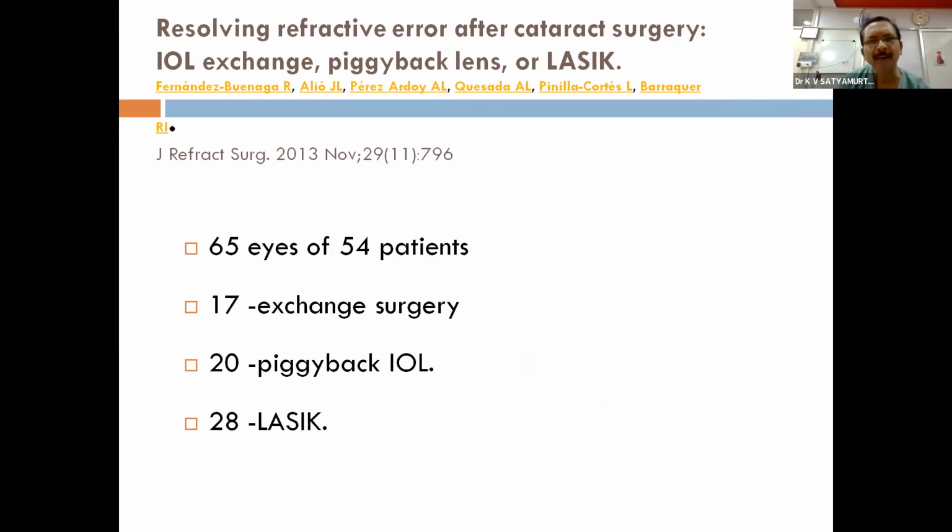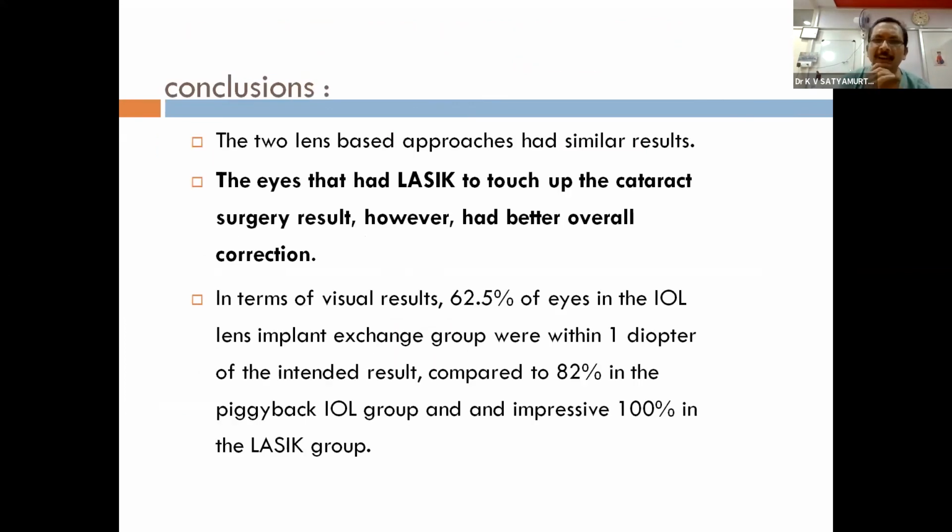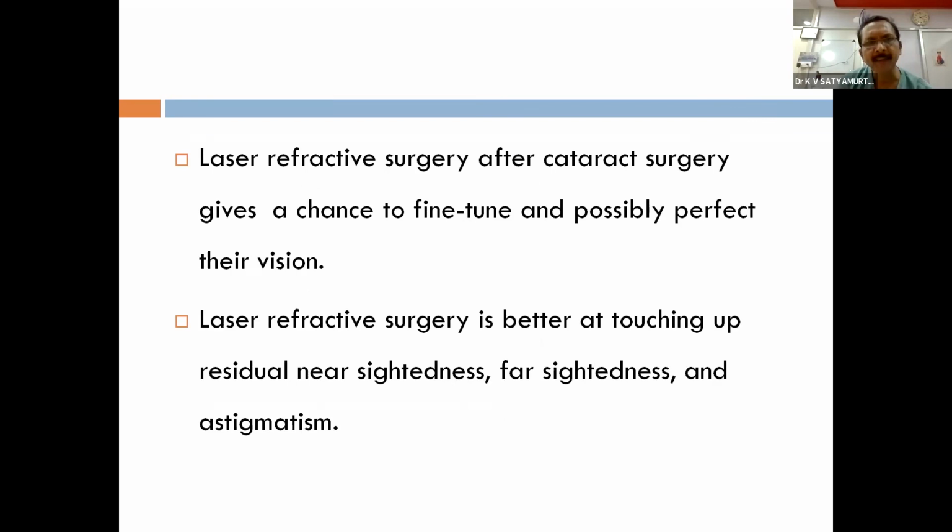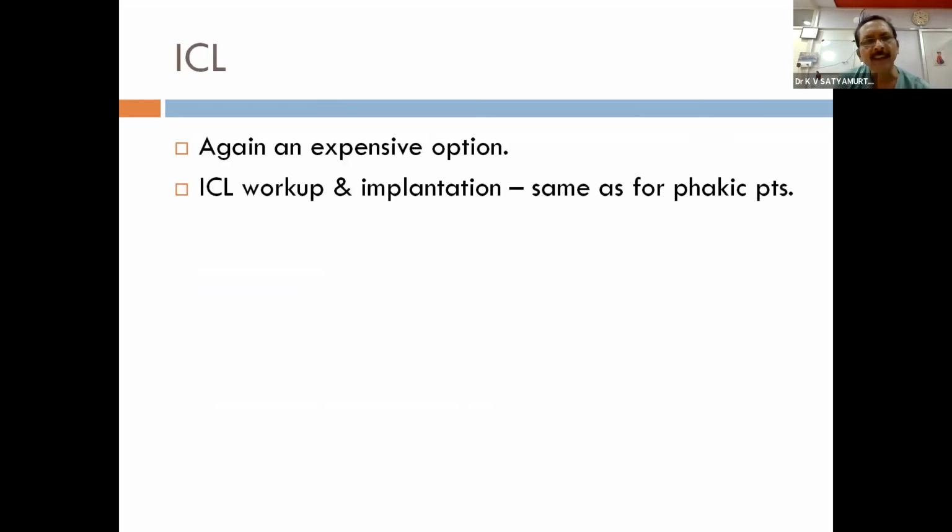I will not go into these details. A lot of studies have shown that patients who have undergone laser vision correction for post cataract surgery refractive surprise do much better than with IOL exchange. So this is a better option in case that facility is available. Otherwise, one can any time put an ICL or IPCL or any phakic IOL in the sulcus. But this is again an expensive option, which in most of these cases the patient will not be willing to pay for.